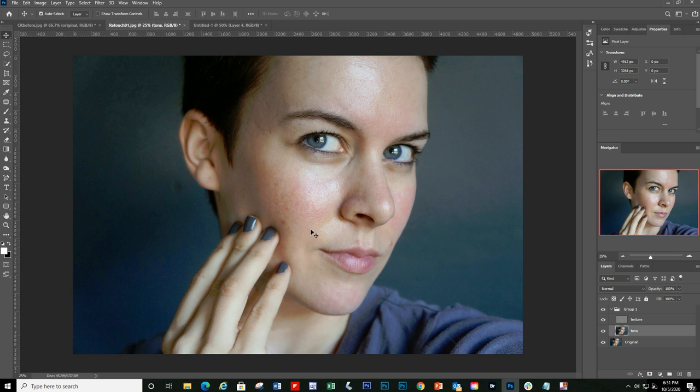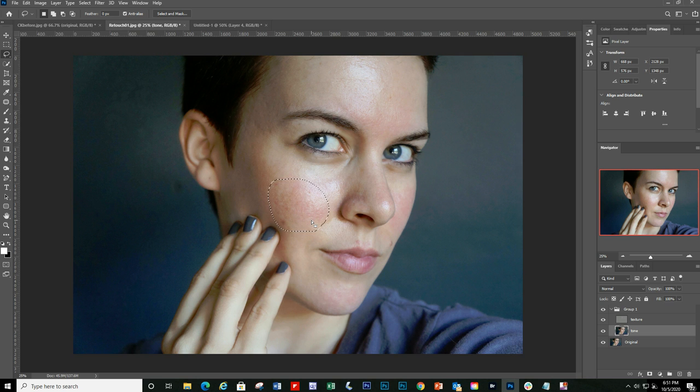It's the blemishes we want to get rid of. So the way I'm going to show you to do that is I'm going to grab my lasso tool, and I'm going to make a selection of the area that I want to correct. Okay? So I want to get rid of those blemishes.